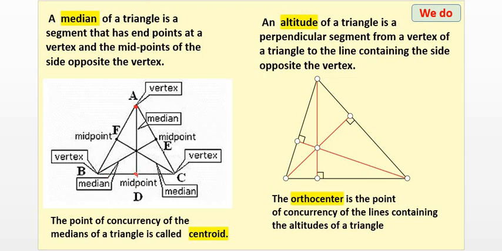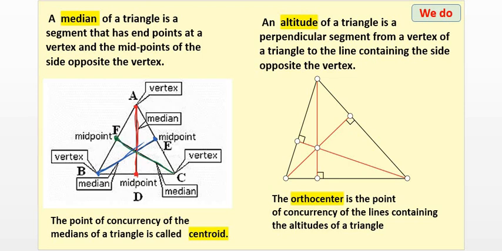You can see here that this is the midpoint of BC. If I join this midpoint with the opposite vertex, then this line segment AD is called the median. Similarly, if I show you with a different color, this is the midpoint of AC, and if I join this midpoint and the opposite vertex together, then this segment is also a median. The same is the case for the third one. This is the midpoint. If you join it with C, it will give you a median.